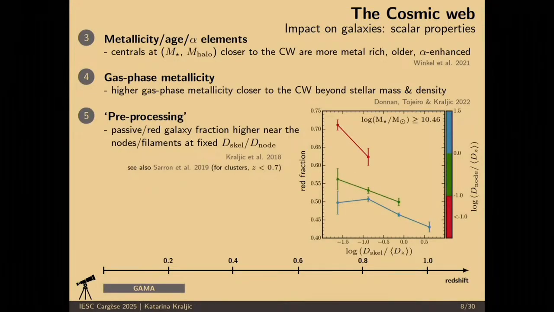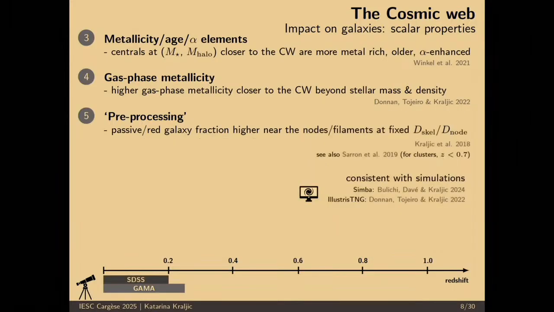This can also be seen in the impact on what we call the fraction of red galaxies, which is simply the fraction of galaxies that are quenched, or that have a low specific star formation rate, compared to the total amount of galaxies. We see that as we get closer to the filaments, the red fraction increases, at different distances from the node. Okay, so we can see this double impact on this property.